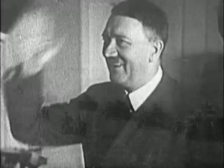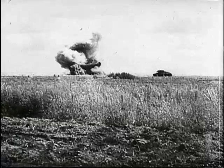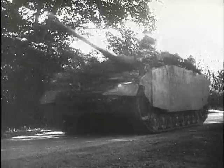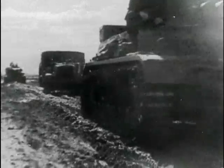Hitler was very involved in the design and the creation of the Panzer armor forces. He was the sort of person who believed that tanks were going to make a difference in the next war, and he was willing to pay millions of marks in order to create the very best armor force possible. Never before had any military commander placed the tank at the head of his armies. He was staking the future of his fascist empire upon the strength of these newly forged war machines.